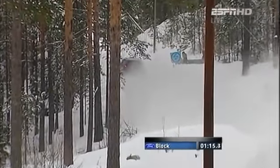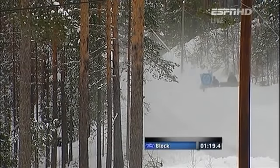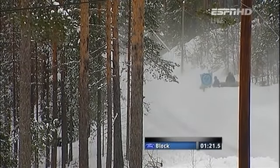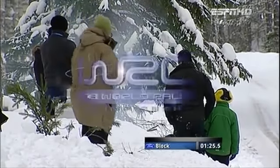Oh! Big moment for Ken there. Yeah, leaning on the snowbank, but it just gave way. We saw that earlier on with PG as well. The bank gave way as he was leaning on it, and it nearly sucked him in. The front end gets spun back round. Yeah, let's take another look at this, Jules.